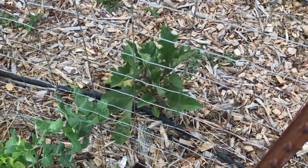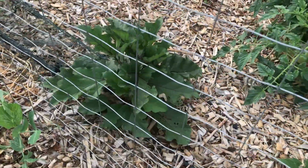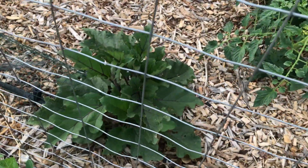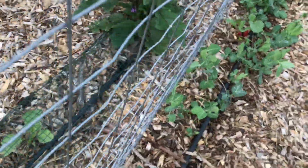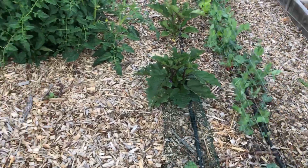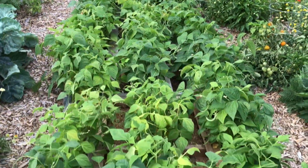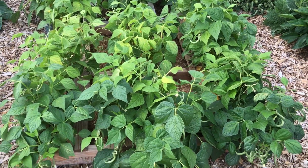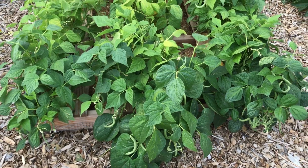This is an eggplant. One of the eggplants, there's 3 of them, 2, 3. The rabbits ate down to the ground, and then they grew back. So I'm not sure if we're going to get any eggplants. They might take off. They're doing good. I mean, this is August, so another month. That one has a bloom. We'll see. Here's the green beans. Bush beans. They have been super prolific, and looks like I need to totally pick them again.